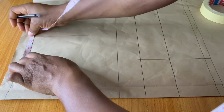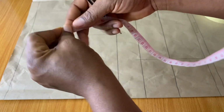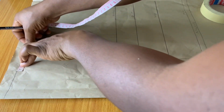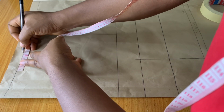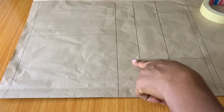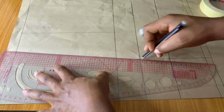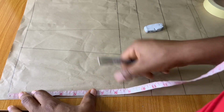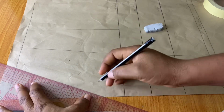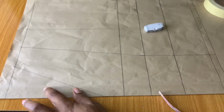From my neck width point to the rest of my shoulder, I have to divide that space into 2, and I marked out the midpoint of it. Now I'm going to connect it to the half inch that I came up with. After connecting that, I like to mark out my neck depth, and I took 7 inches because it's a V-neck. I don't want it to be too revealing, so I took it down by 7 inches.